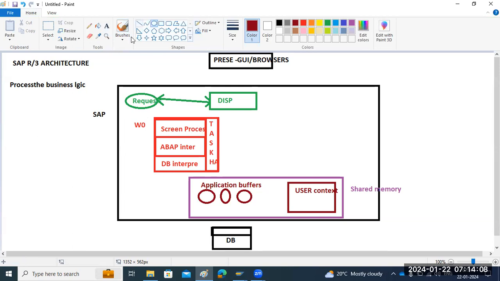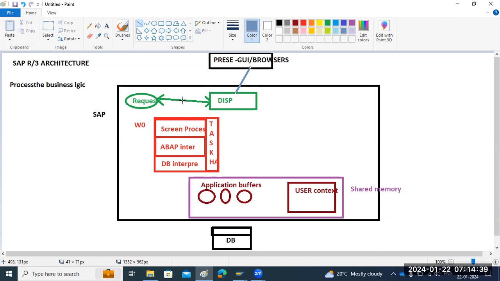Let's start discussing the user request flow. This blue-gray icon is the user request flow. Whenever the user initiates any request from the GUI, it goes to the dispatcher, right? The dispatcher maintains the requests in FIFO order, first in, first out.